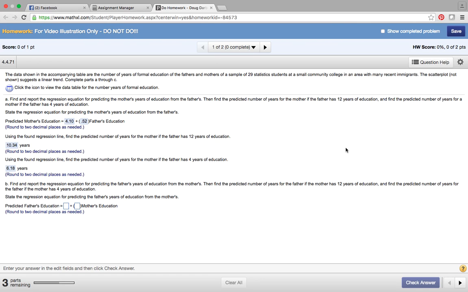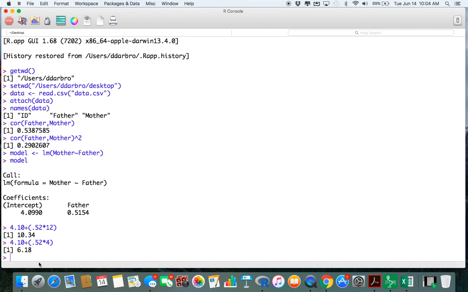Now the next one says, find and report the regression equation for predicting the father's education. Father's education now becomes the Y because that's what we're predicting, so we're kind of reversing the model. Notice when we do this with the correlation, instead of putting father first, we're going to put mother because it's our X. We're predicting father's education.